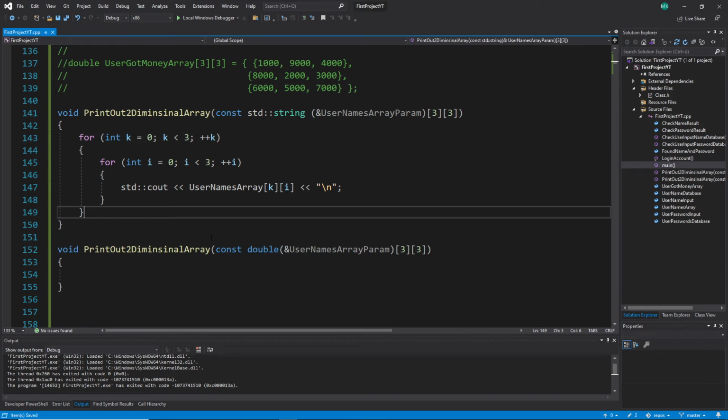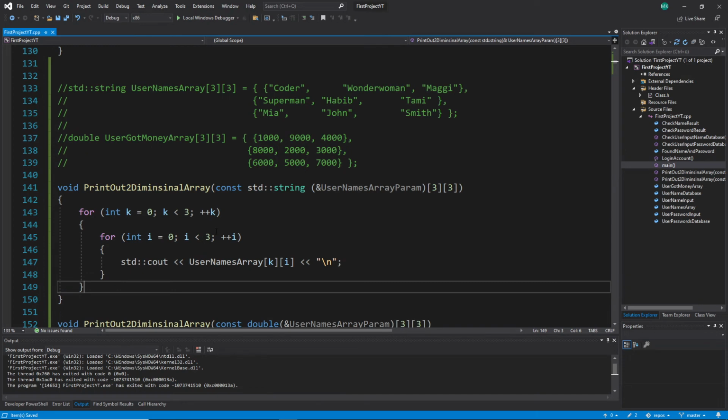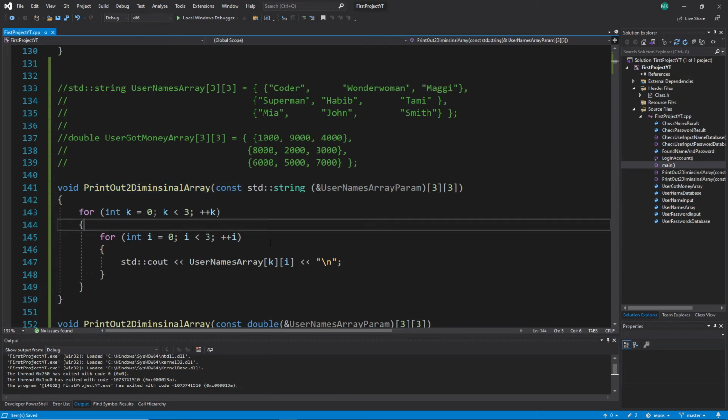All right, so let's go there. What I have to do is, of course, call the function here so that it works. And before I can call it, I need also a forward declaration. Why do I need here a forward declaration?